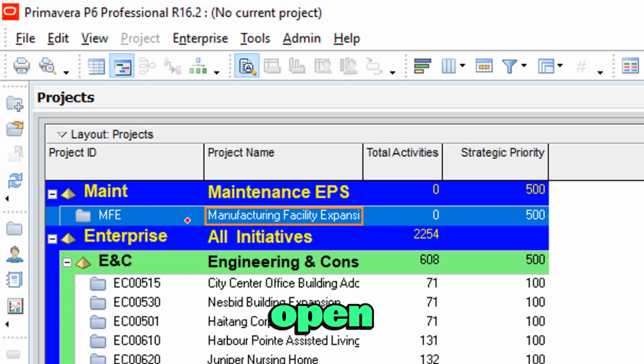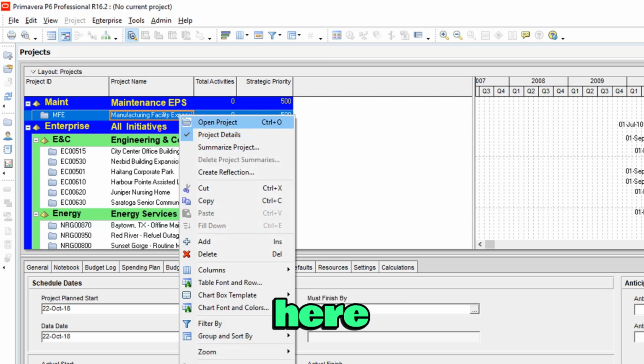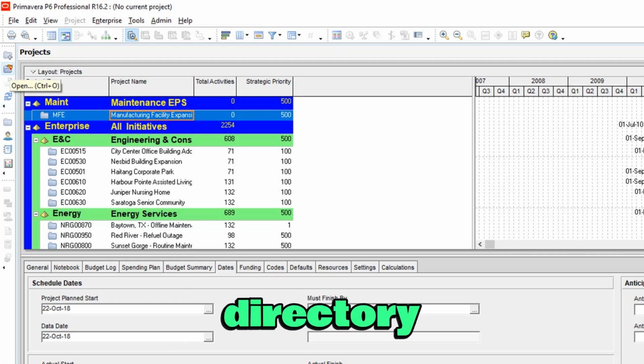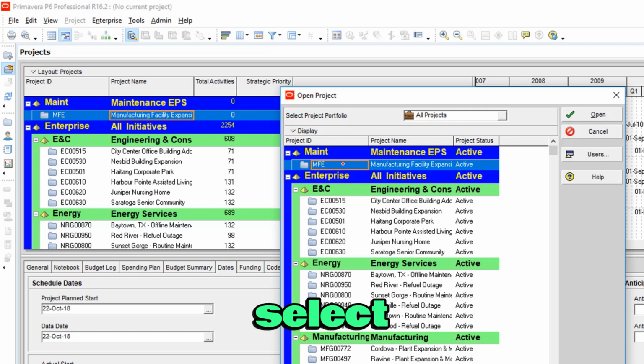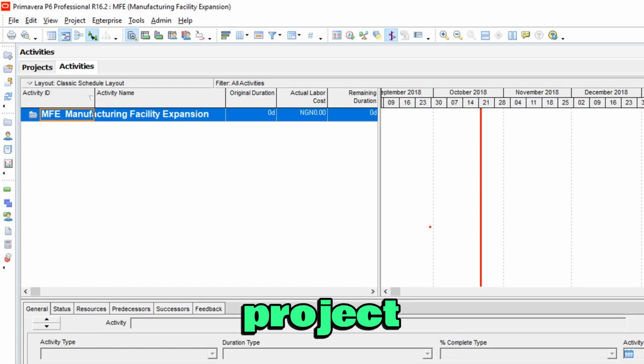So next we're going to open the project. Remember how we talked about opening projects? We can simply right click on the MFE project and then click on open project. Don't forget, you can also simply go to open in your directory bar, select the MFE project and click on open. Whichever way you choose to open your project is just fine.